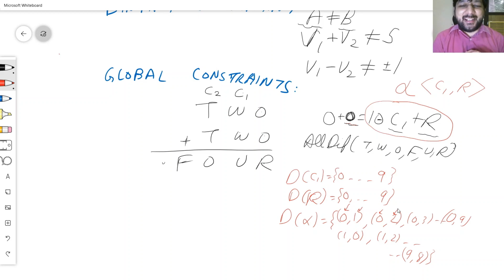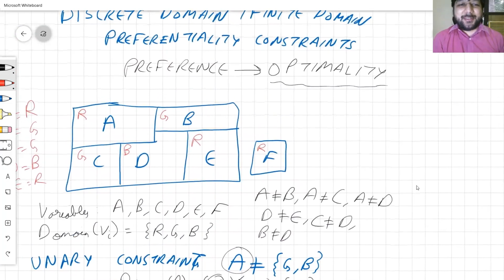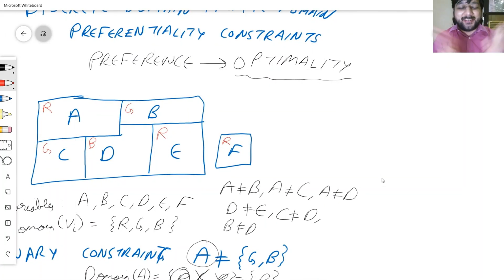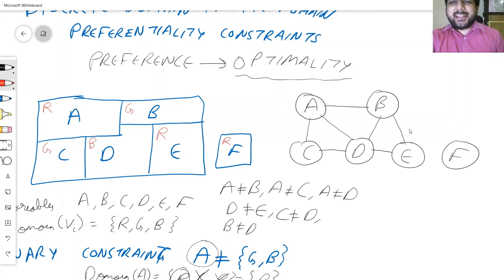Now, let's have a generic representation in case the original problem appeared to be something too specific. Remember, I only have binary constraints. Anything which is a non-binary constraint has been decomposed into a binary constraint. So the problem is modeled as a graph where all the variables are vertices. A, B, C, D, E, F are vertices, and two variables which have a binary constraint between them have an edge. So AB has a constraint, AC, CD, AD, BD, DE, BE each have a constraint. Simple enough.